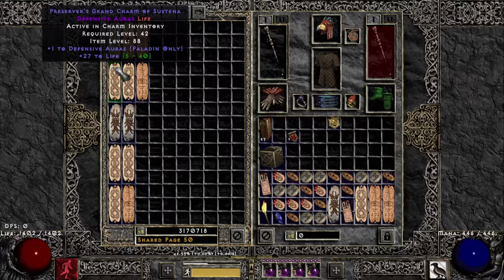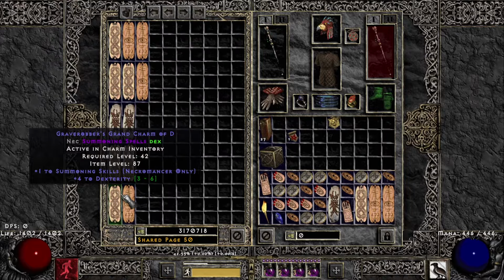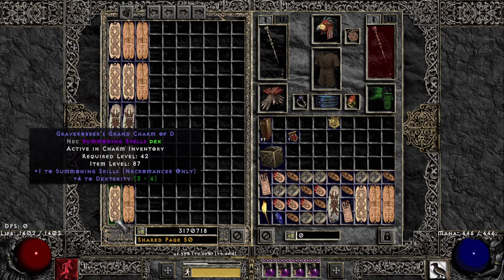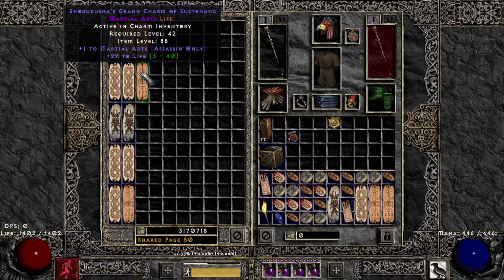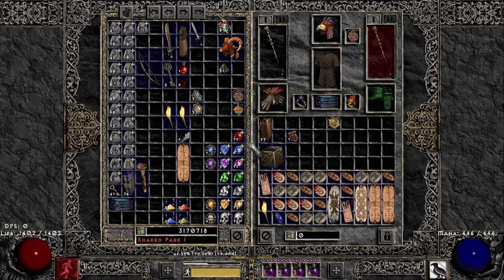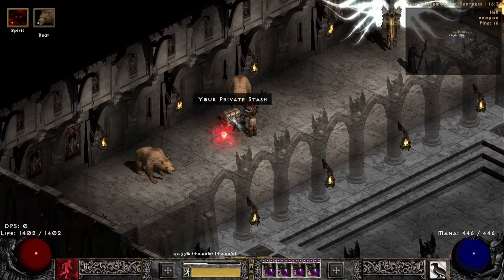So we got defensive warriors with 27, a bow and crossbow with 33. I think we had one more lifer here, but yeah, the poison and bone with 9. Summoning skills for Necro, martial arts with 29. So we rolled a bunch of skillers. Sadly, used up almost all of our gems, so we'll have to replenish our stock and re-roll again. So looking to do that.